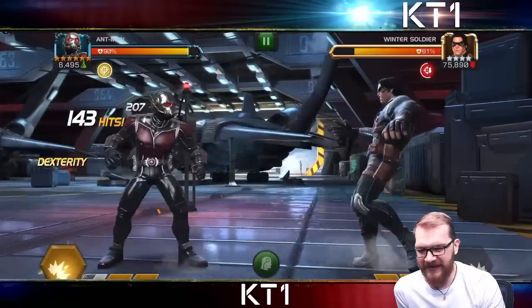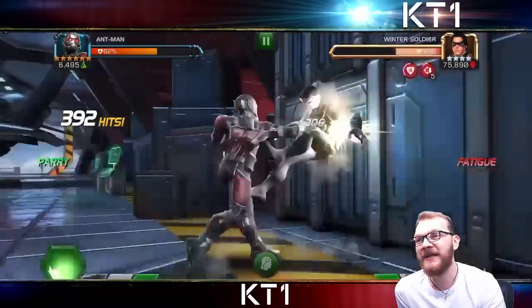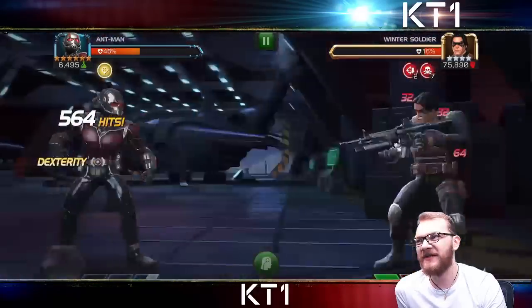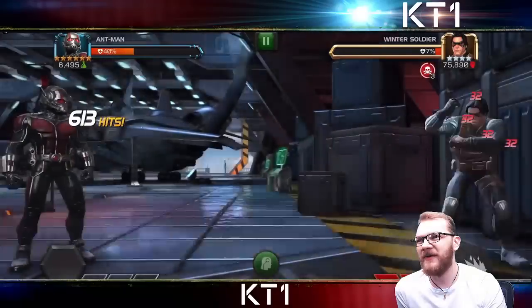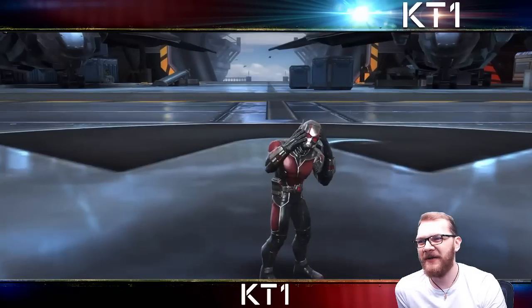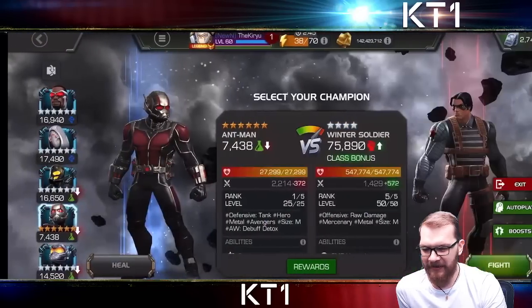Ant-Man without any synergies was absolutely pitiful. One of the worst champions I have ever recorded damage output for, and considering that I was only using special 2 and it's only like 2 hits, that means the rest of the hits here are basic combo ones, and yeah, he took a while to get down on Winter Soldier. I believe it was nearly 12 minutes, 646 hits, without Liquid Courage Double Edge.